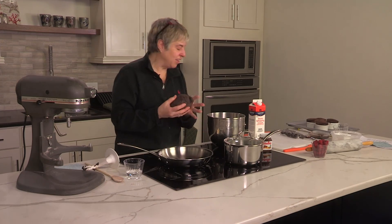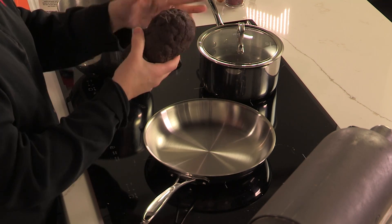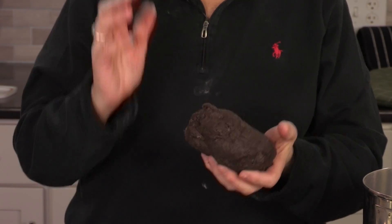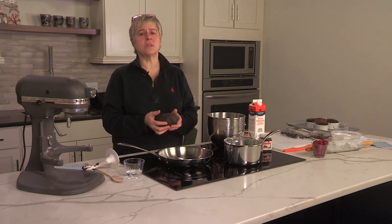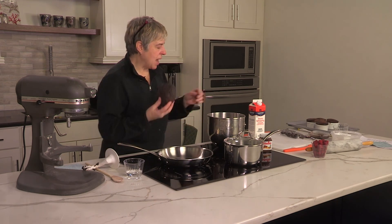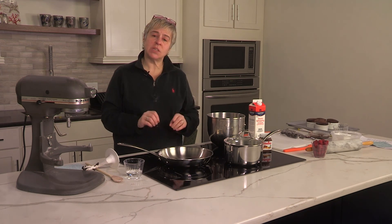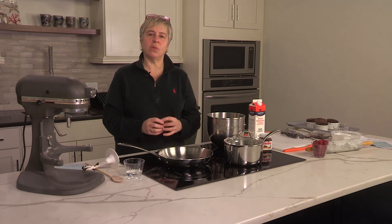Here is that ball of pasta dough — it gets a little sticky and that's fine. What you'll want to do at this point is simply take it, divide it into maybe two, three, or four pieces, form a disc of some sort. We're going to wrap that in plastic wrap and then put it in the refrigerator. You want to let it rest like most pasta doughs should — at least 30 minutes in the refrigerator — and it'll become much easier to work with at that point. I already made some, so I have some that has already been rested and we'll come back in just a minute.